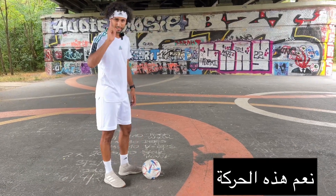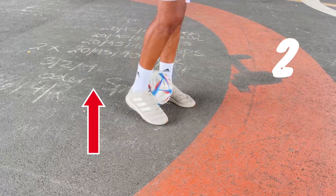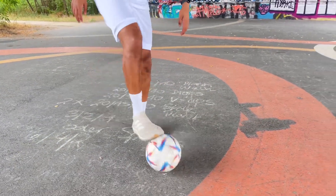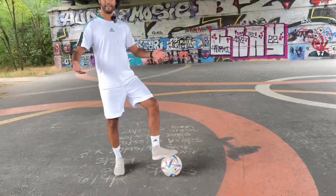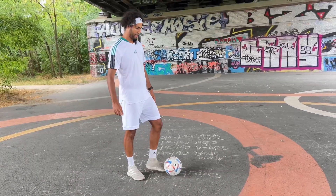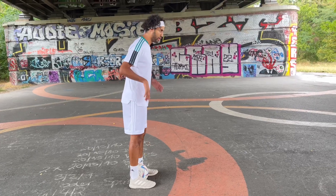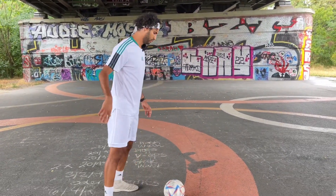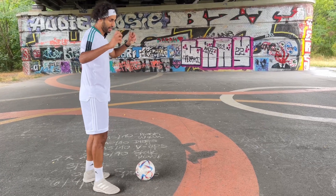Yes, this move. Step number one: I put this foot close to the ball. Other foot, I come a little bit high, and I jump. If I take it here, this way, I can take it with me — put it here, got it a bit up, kick it. The second way: you just put your feet, jump, and go. A lot of players also do it this way. So you are free — if you want to do it like this, or you want to do it the style way, like that.